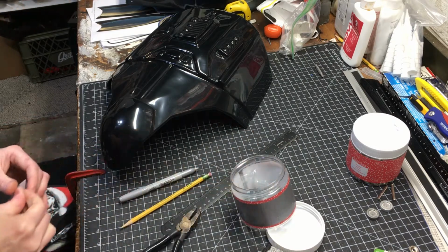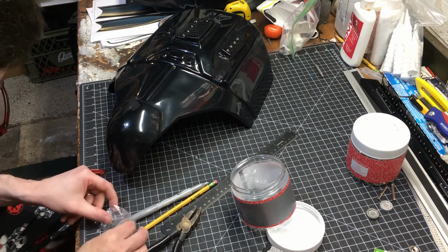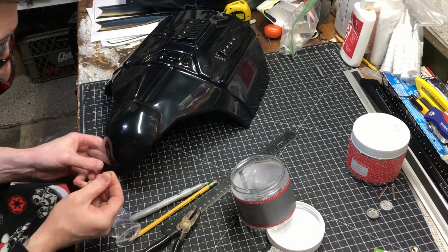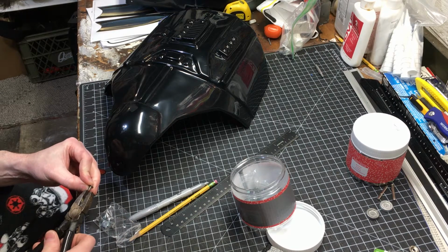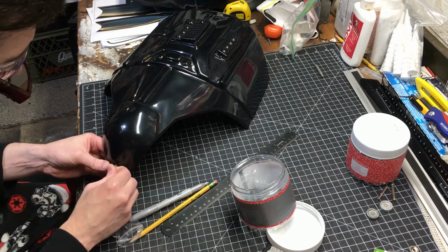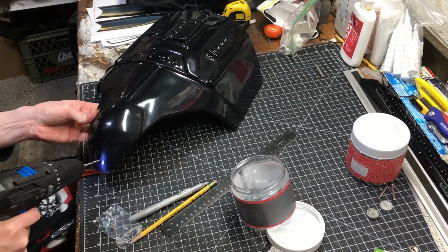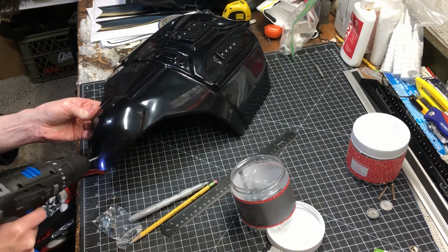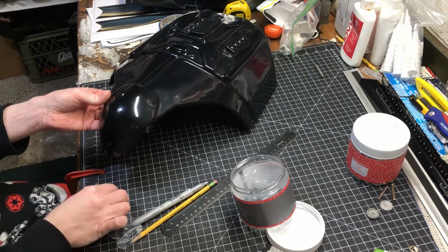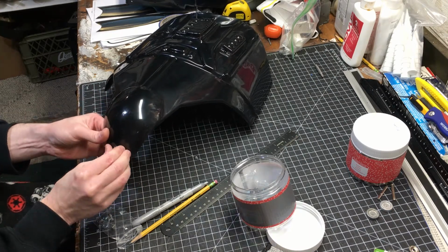Make sure our split rivet again fits. And if it does, we should be in business to move on to the next part. Getting a little tight. Bend it a teeny bit and see if it fits. Still a little tight. Let me widen that up a little bit. Okay, and that should sit nice and flush.